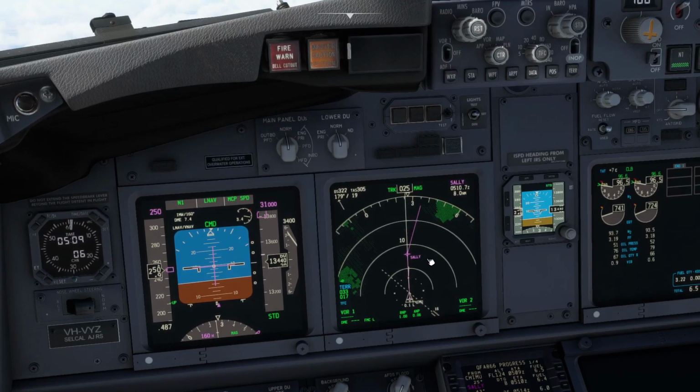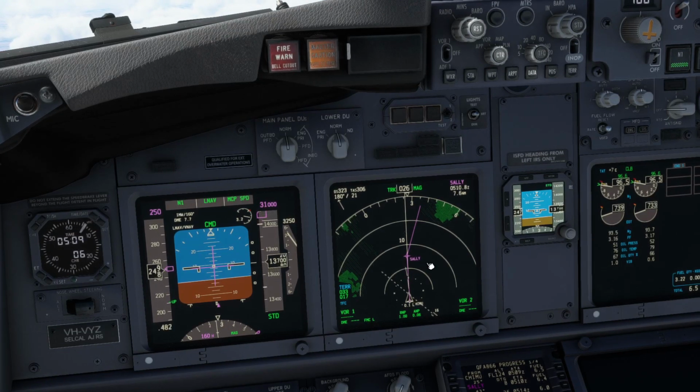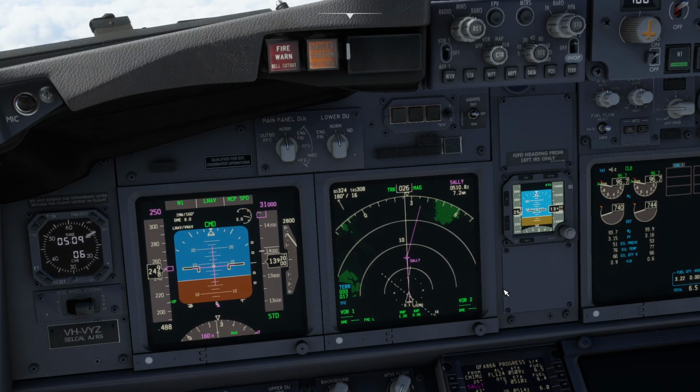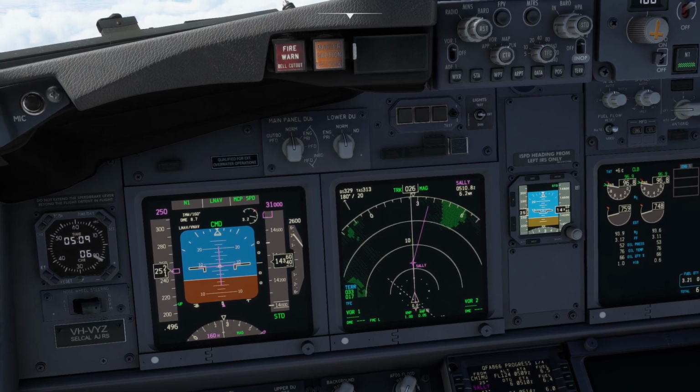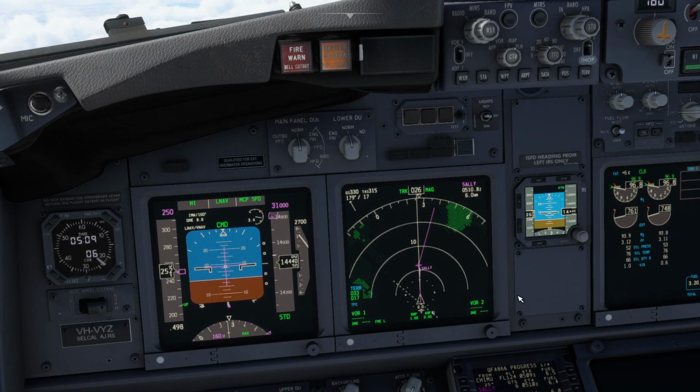Are you familiar with a STAR clearance, sir? Yeah, that's where they give you a new squawk code, arrival, and yeah. Okay. They don't give you a new squawk code. You always keep your squawk code, but they give you a clearance that indicates to you what runway to expect at Sydney when they give you this STAR clearance.